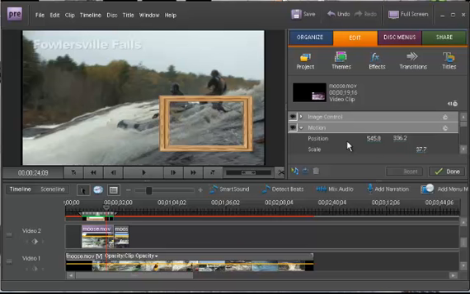So you can see right here that tells me that the position of the video is 545.8, and these are just like X and Y axis. So it tells me exactly where that video is, and this is going to tell me the scale, the size of it. It's 37.7%. So what I'm going to do right now, just for simplicity's sake, I'm going to make this just a little bit easier. I'm just going to change that to 545.